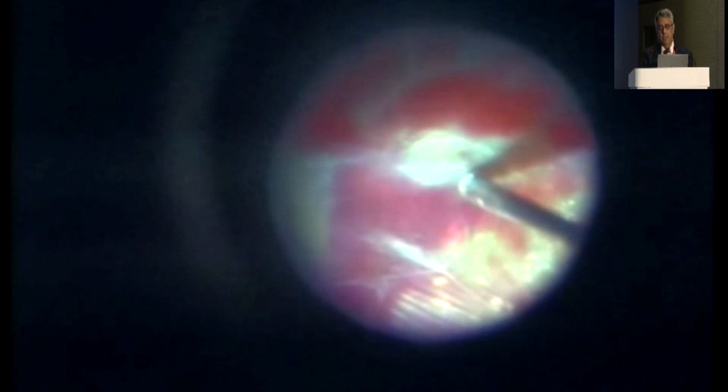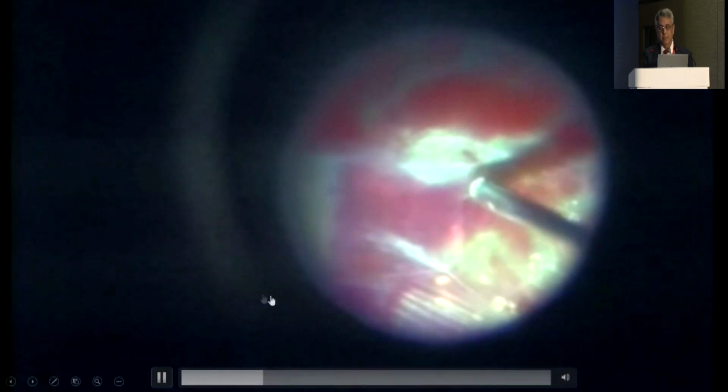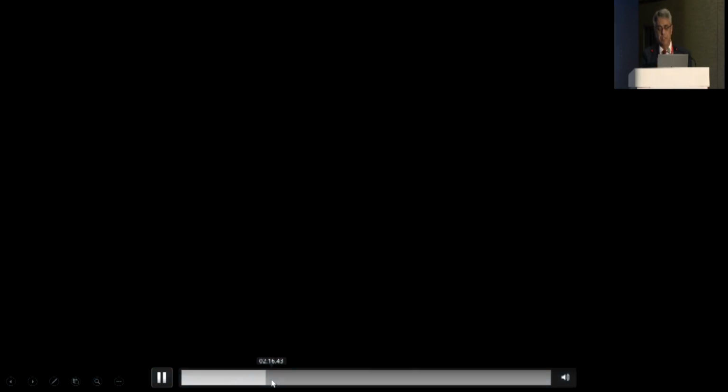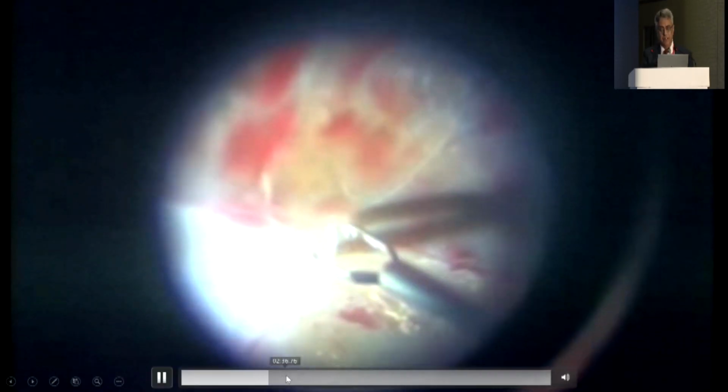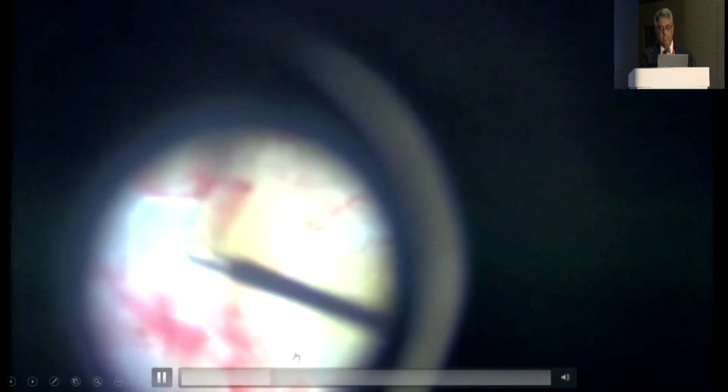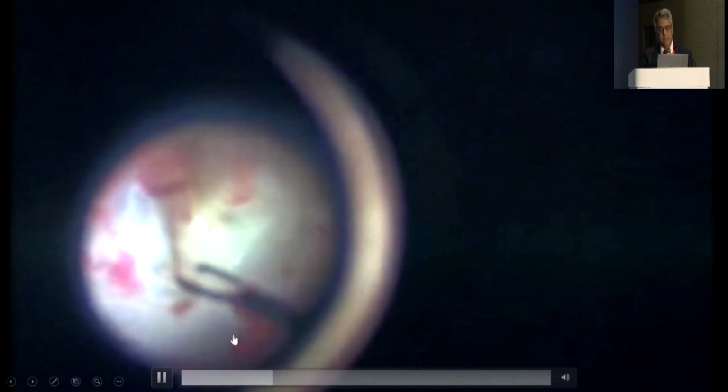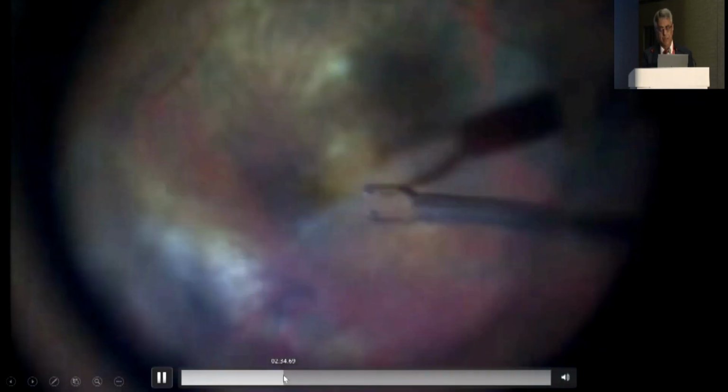So this was another, a diabetic patient. You see, after you make a hole in the hyaloid and remove the subretinal blood, then you identify all these membranes which are there on the surface of the retina. Although these are diabetic ERMs, the method of removal is slightly different from the routine idiopathic ERMs that we talk of. After we cut, then we take forceps and make a plane and do it.